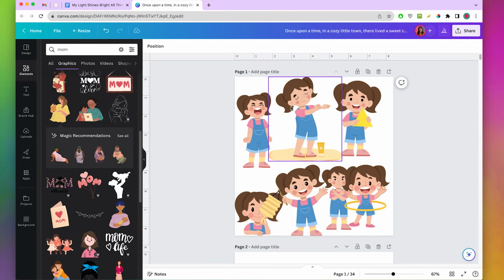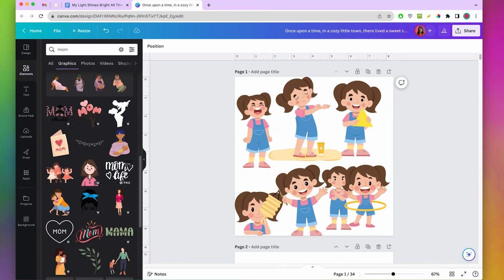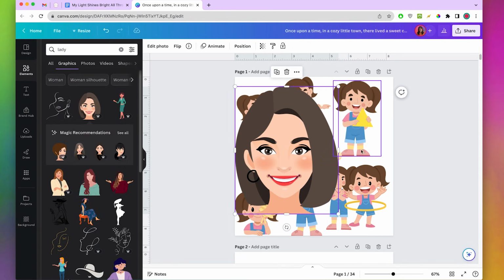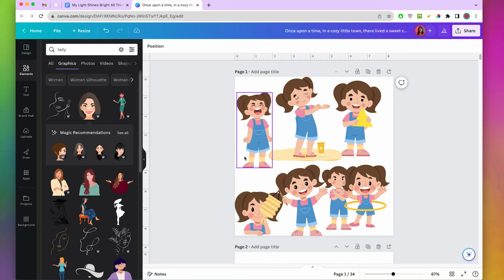And if you are going to have to be doing a lot of modifying to it, like changing the face and doing stuff like that, then it is going to be easier if you have the more flat images. And here's another one, this one's too realistic compared to the other one that's cartoony. So just make sure that you really pay attention to the art style and try to match that up.